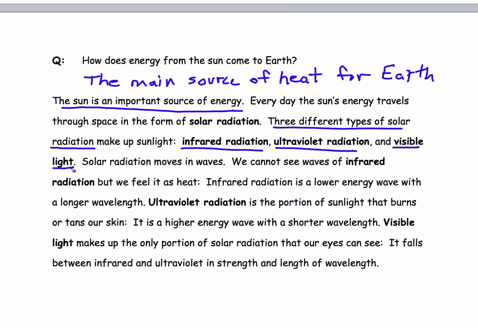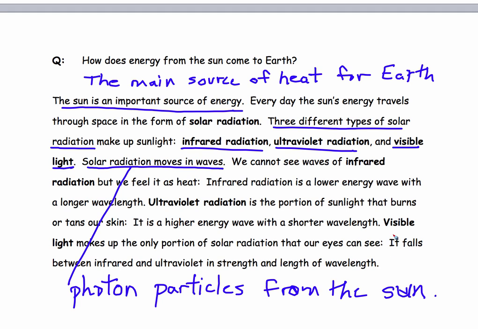I know these are double underlining with some of your other underlining. And then remember that solar radiation moves in waves. And these are actually waves of photon light particles from the Sun. And then make sure you get the different types of radiation noted. And we will move on to paragraph two.